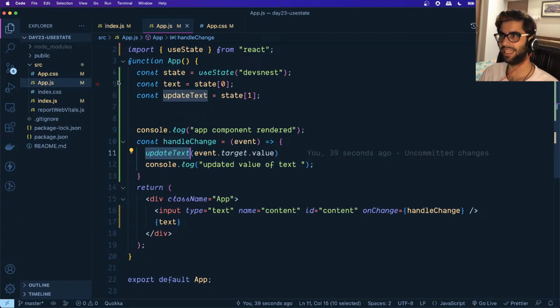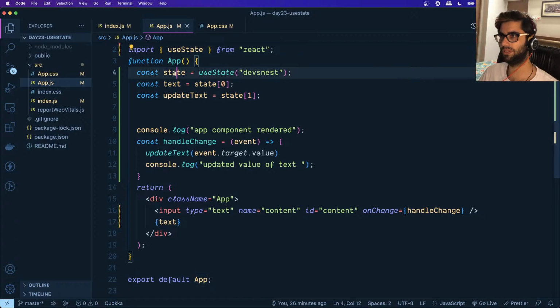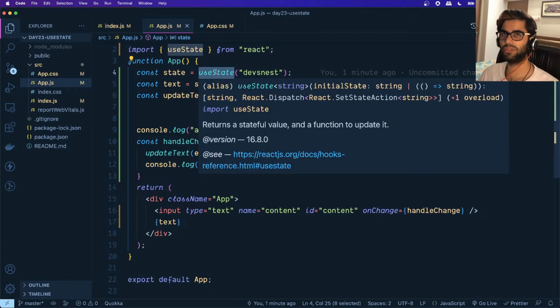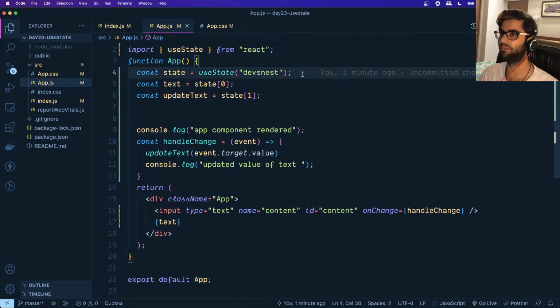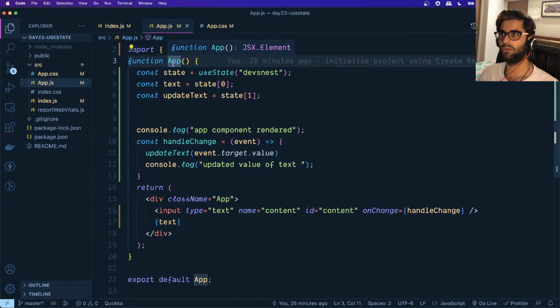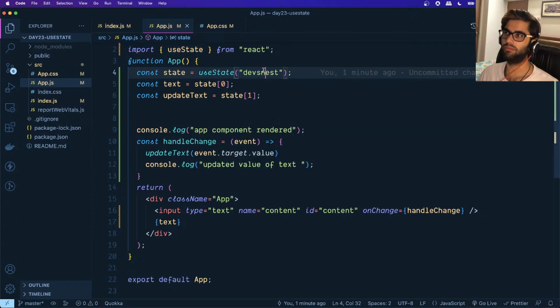So since everything is being re-rendered, this component is being called again, and it is being rendered from scratch. Now what happens is, when this component is rendered for the first time, it sees that this useState hook is available. This is the initial value, and that is what is assigned to this variable, right? Now when a re-render happens, this function is called once again. Then whatever is the initial value, that is ignored.